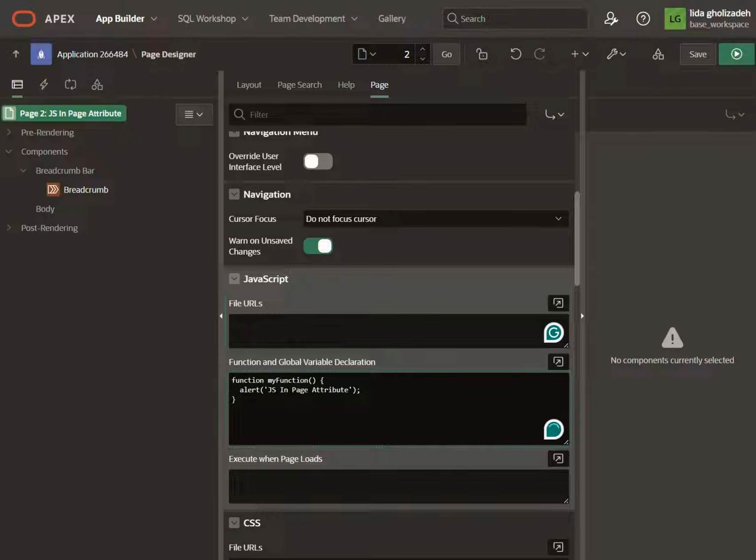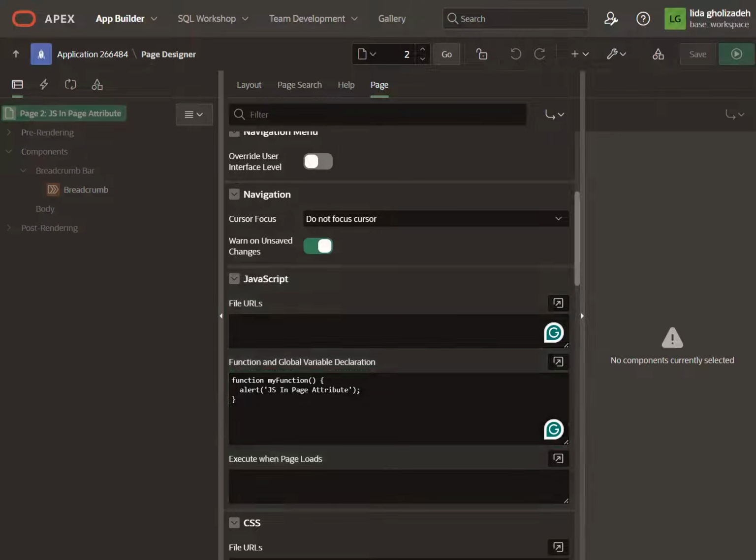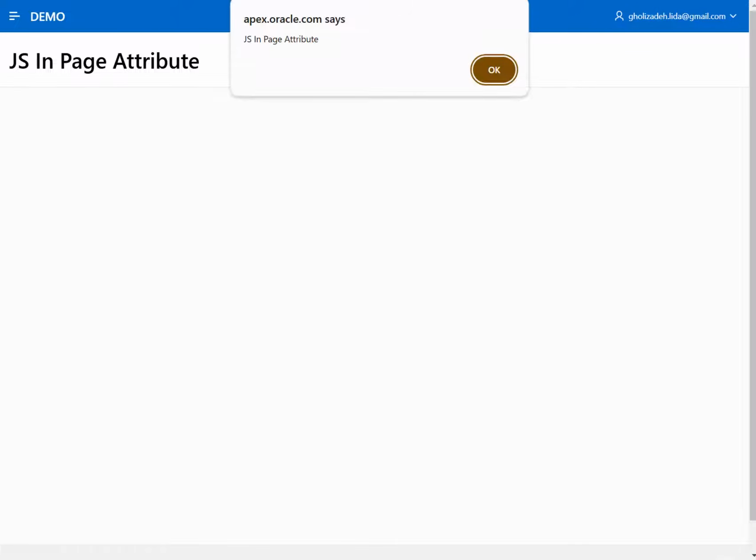But if you write your function in a URL or in the function and global variable declaration, you need a dynamic action to call your function, to run your JavaScript. So again, if I run the page, you see that my dynamic action works.